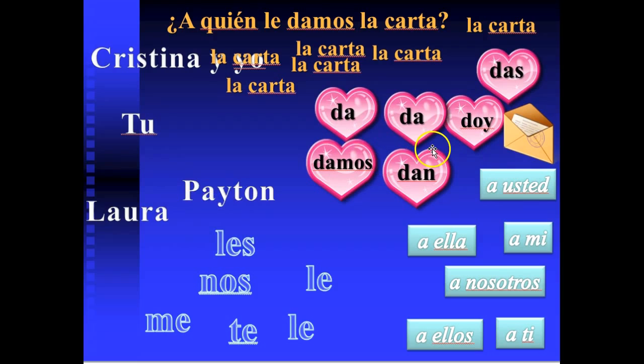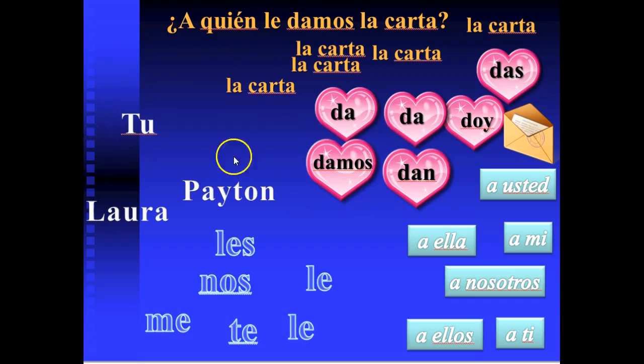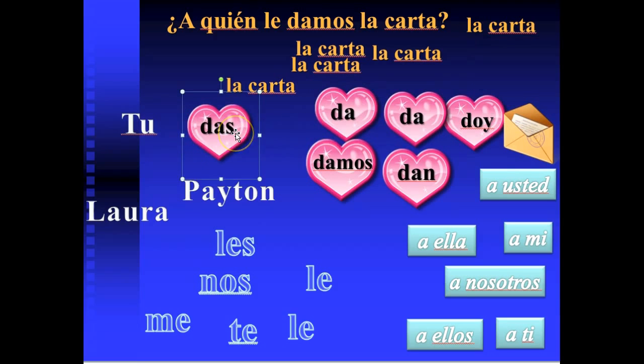Which one of these verbs, and again, pause the video and respond the answer. Which one of these verbs will go if I have tú? Perfecto, muy bien. Tú das. So I do have the subject. I do have the most important part of the verb.